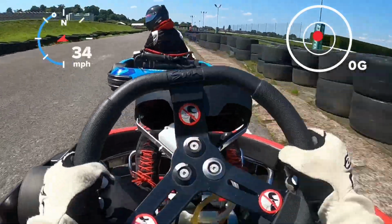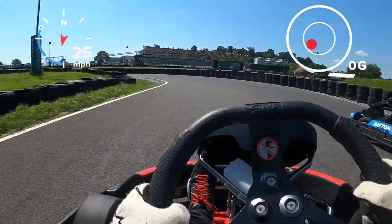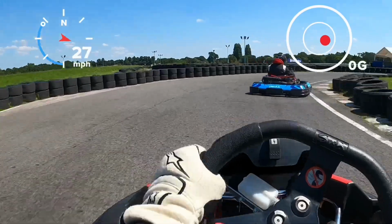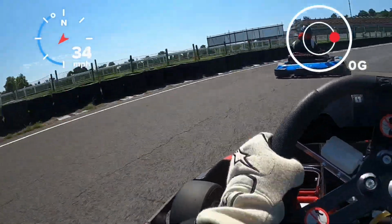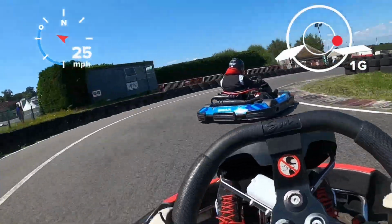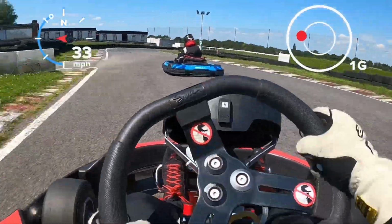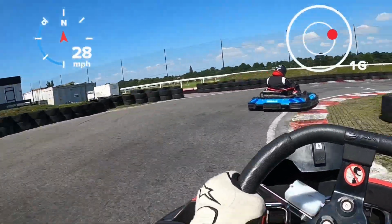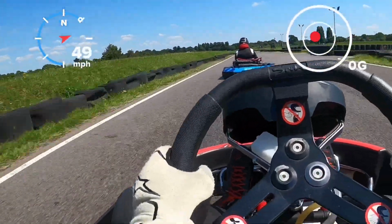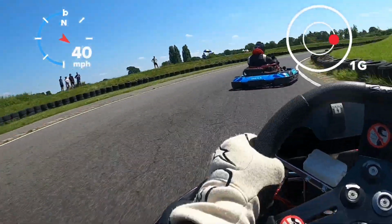Now this is, I have to say, exactly the sort of karting that I absolutely love. As we look up the inside of the very tricky turn four, we're not quite alongside, so we have to brake. That's probably one of the worst things you can do for lap time. As Martin Brundle says all the time, there's no point in doing a half-hearted move. You've either got to go for it or not bother. What we did there just cost us a kart length and a half, I think. So never mind, head down again, in the tow again.